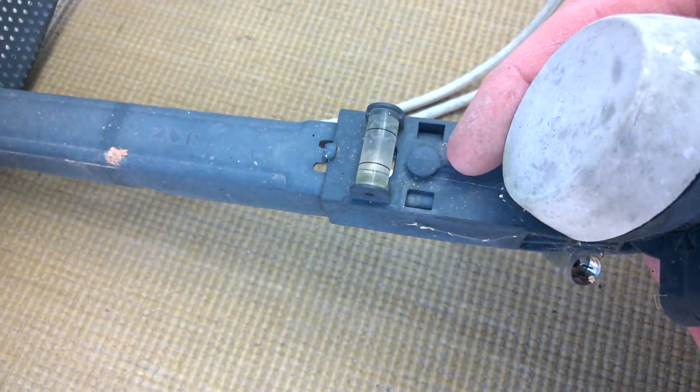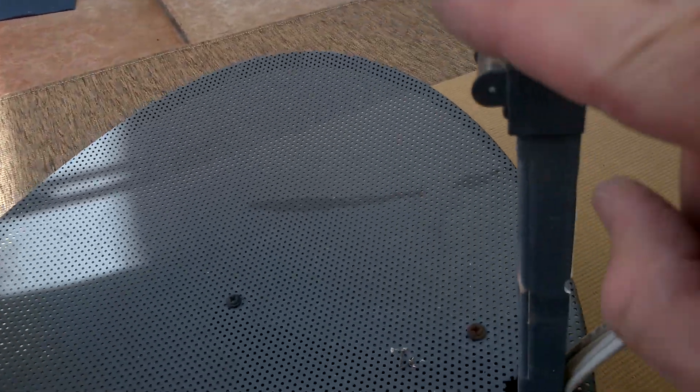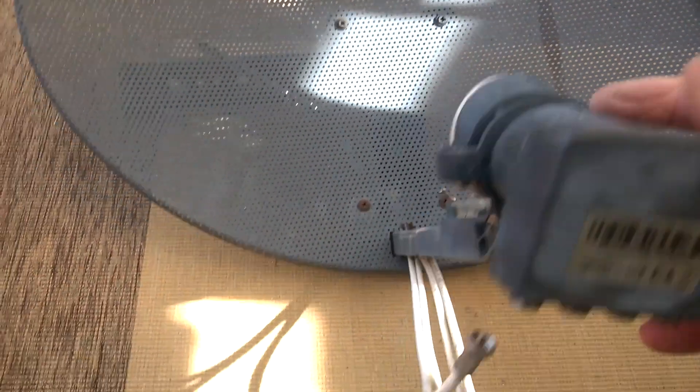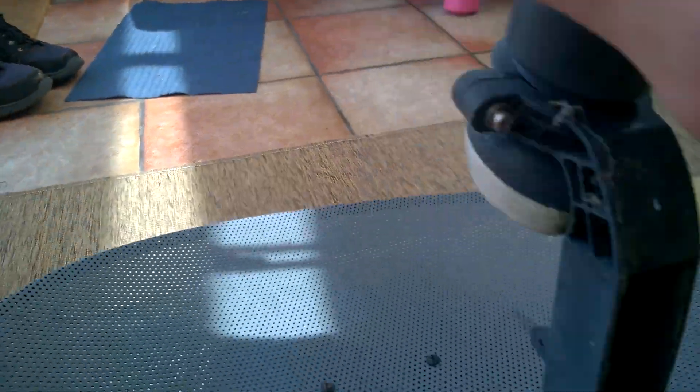A little weird natty thing there - not sure what that's doing. It does seem to just rotate, but what I wanted to see was inside this bit here. It's got numbers one, two, three, four, five on it. Sky 2 and just a regular reflector - held up well, not much rust at all. Some of them you see rust away terribly and look ugly, but this one's done alright. This is the other end of the cables - they were snipped a long time ago. Standard bracket went into the wall, held up pretty well too. Let's get a screwdriver and open that up to see what's in here.